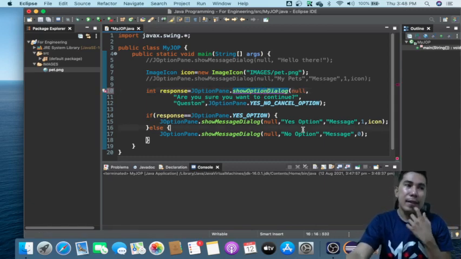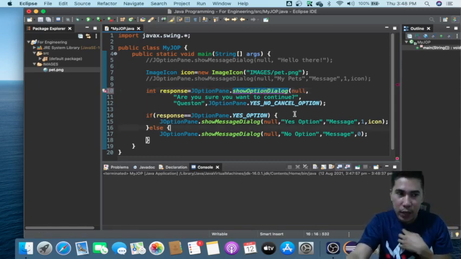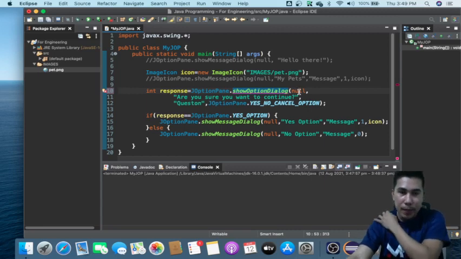Then we have to follow the order, because the syntax is now different. So it has to be something like this: this is the component, let's say, are you sure you want to, that's a question, that's the displayed message.